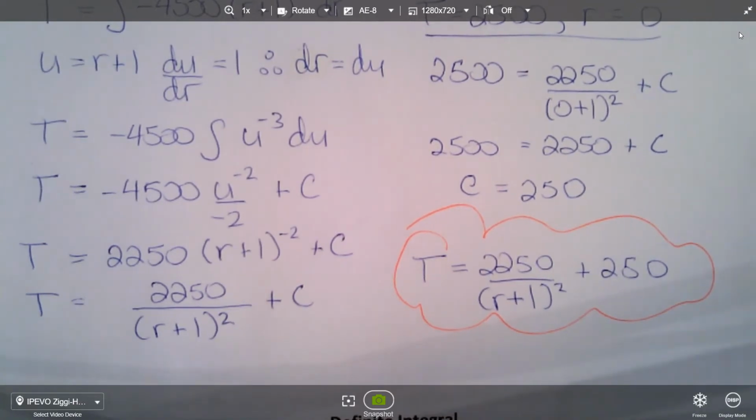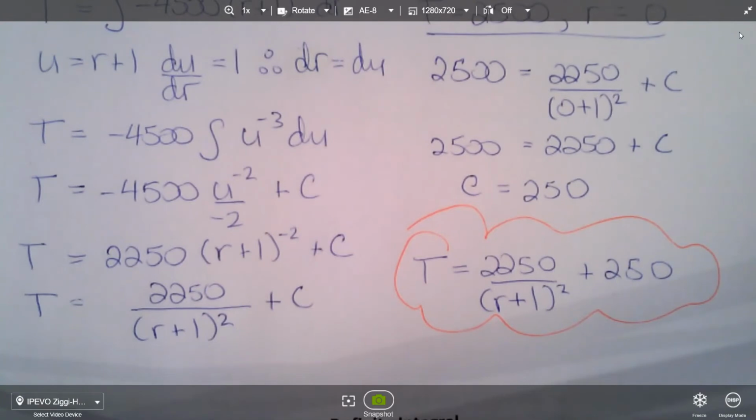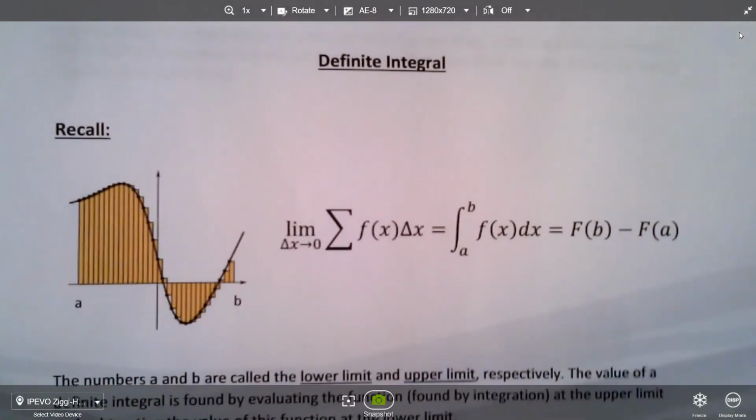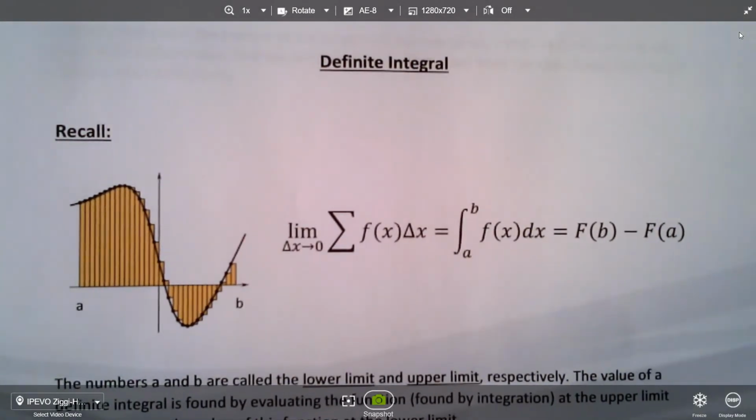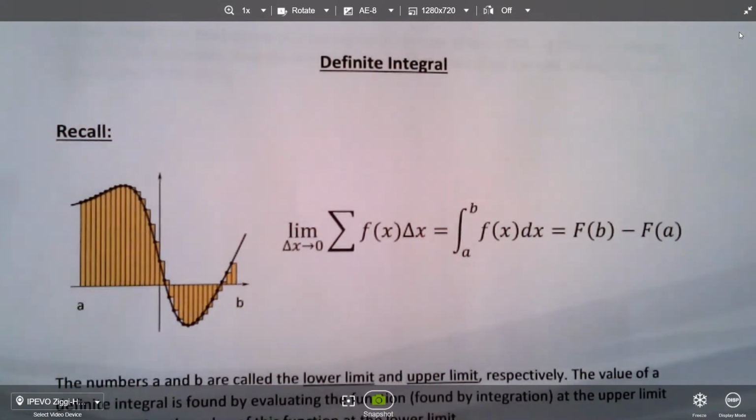So, the very last thing I'm going to show you is how you deal with a definite integral. As I mentioned, what you have learned so far has been the finding of functions. You haven't really been finding numerical values like areas under the curves. But you can. And again, there's not a lot new to this part.